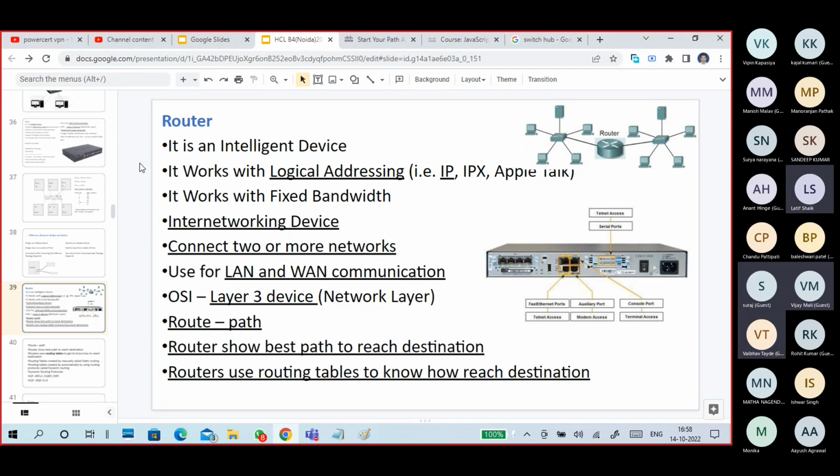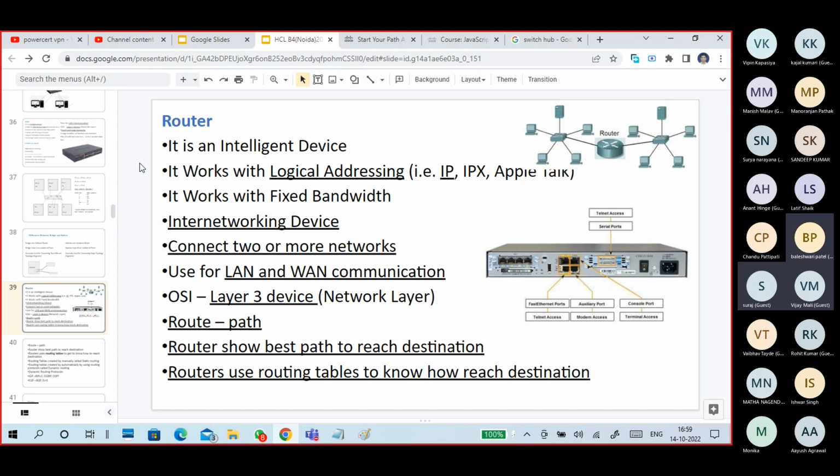For a bigger LAN we can use a router, and for WAN purposes we can also use it. It is a layer 3 device, a network layer device.